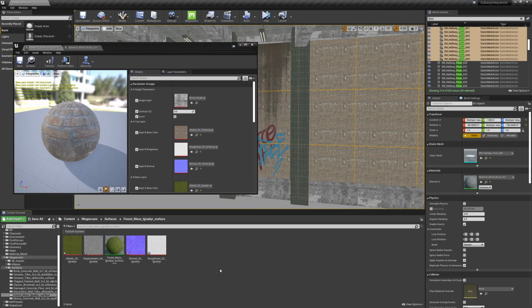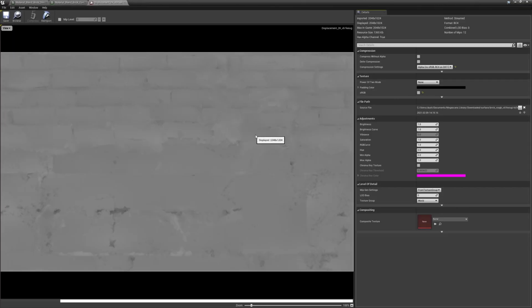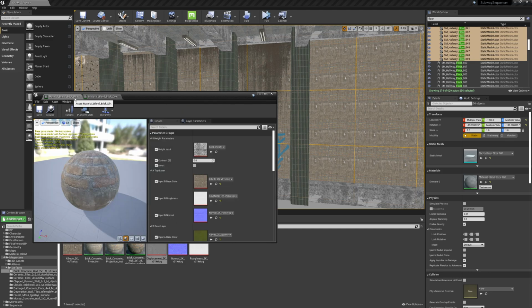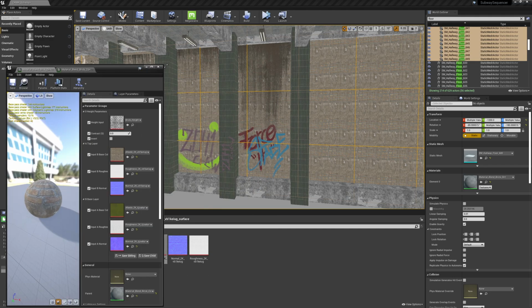Okay, so let's make a height. So I'm gonna go to this texture here because this is our base and I wanna create that base off of here. So this is the height for this at the moment. I could try plugging this in. Let's try to plug this displacement texture in and see if this will work at all.